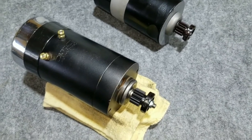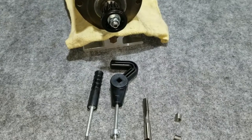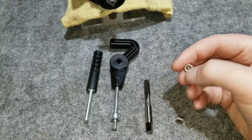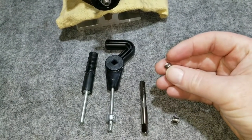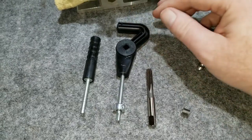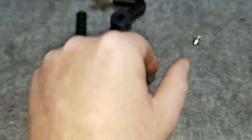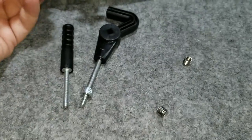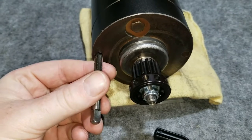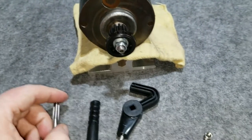All right, so we're going to put the Helicoils in now. The Helicoil looks like this — there's a little tab on the bottom, so that goes in first. You run it in until it stops, then turn it with this piece and it breaks off the little tab. We recover the broken tab with this magnetic extractor. I'll probably just use a tap to clean up and chase the threads a little bit. The 5/16 hole is already there, so this should be fairly easy.